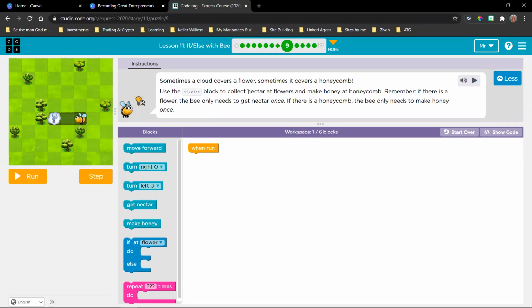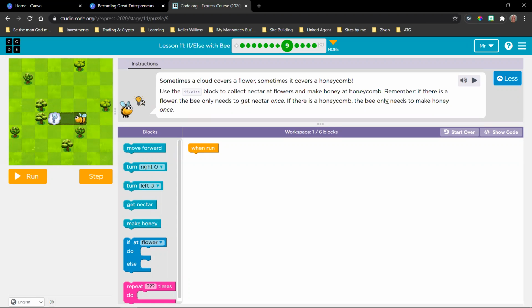So the first piece that we need to understand is nectar comes from flowers and honey comes from honeycombs. I know this sounds very basic, and it is very basic, but once you take this idea onto a higher, more difficult concept, you'll understand why I want you to start practicing it at this moment. Now remember, if there is a flower, the bee only needs to get nectar once.